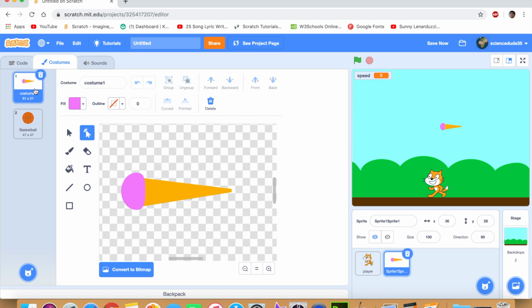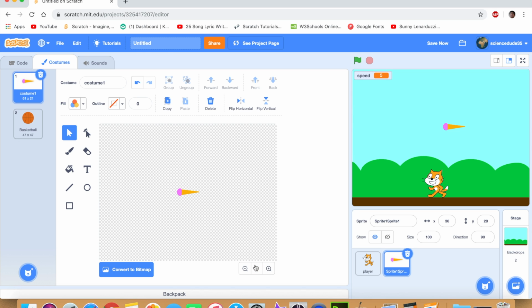Now, this is super important. You must have the sprite tilted left. Now you may be wondering why I tilted this ice cream left. And that's because if I didn't, then the script we're going to do in a bit is not going to work. It's not going to function properly. Okay, now we can code.